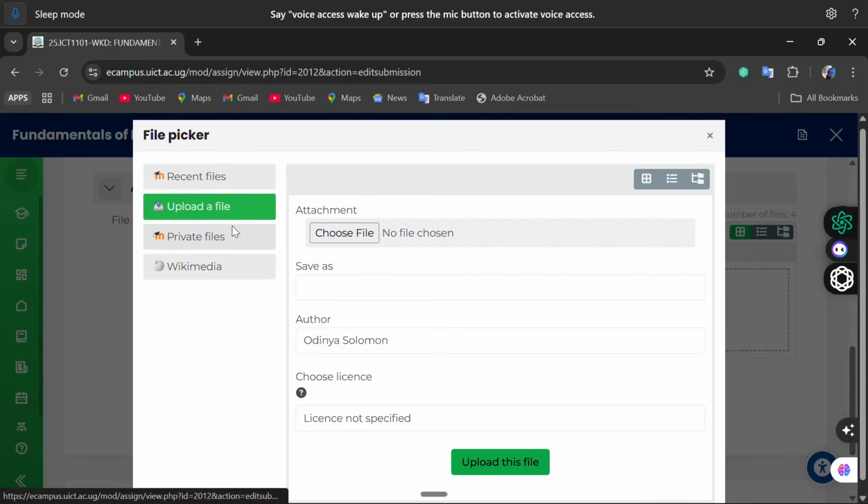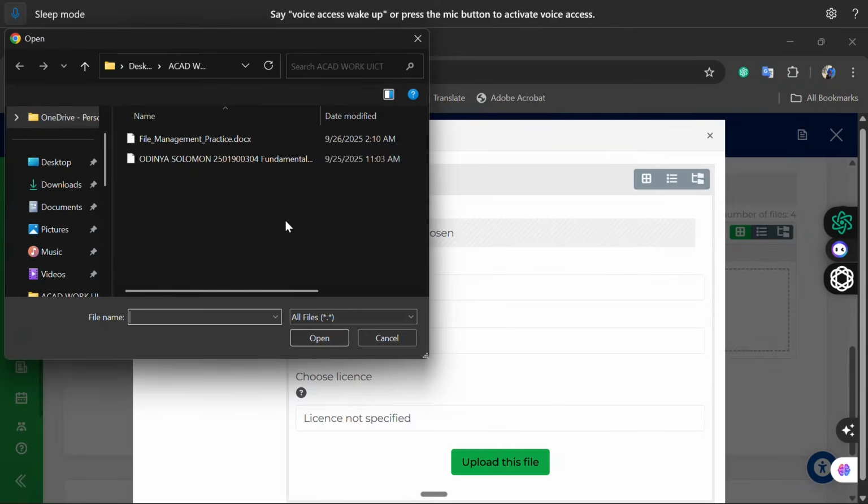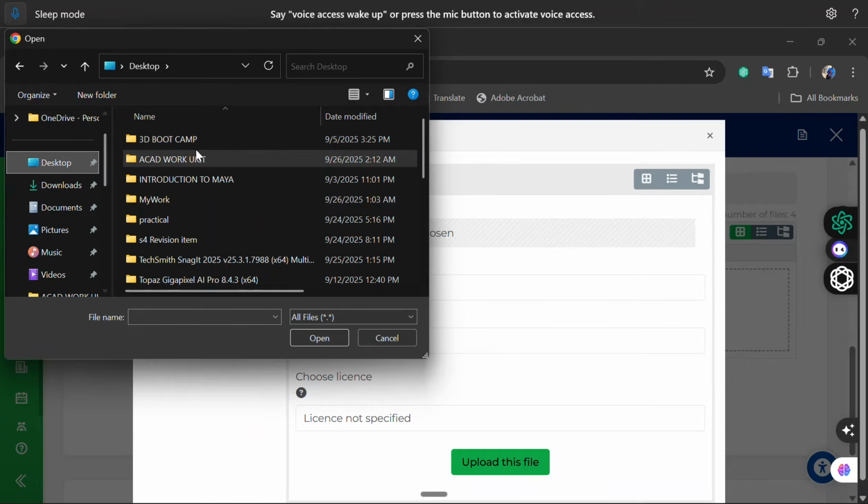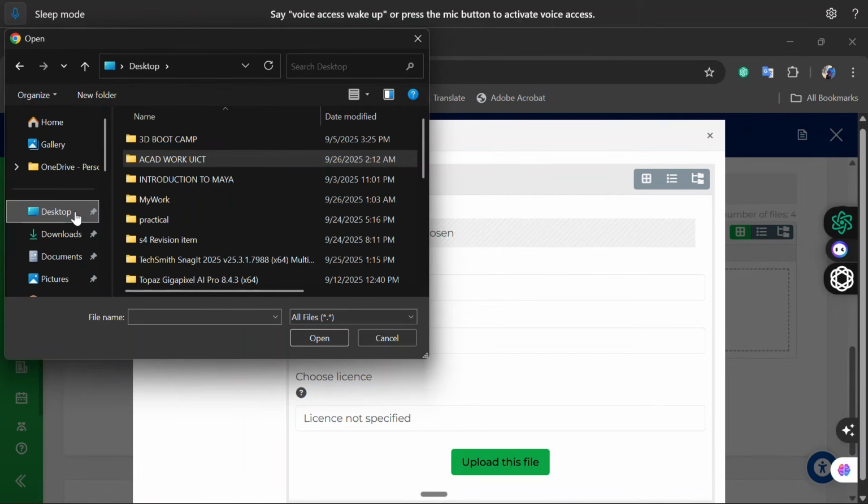Then it gives me the option of choosing a file. So I'm going to select this option of choose file. After selecting that, you are free to go to your desktop or your computer to look for where your work is.